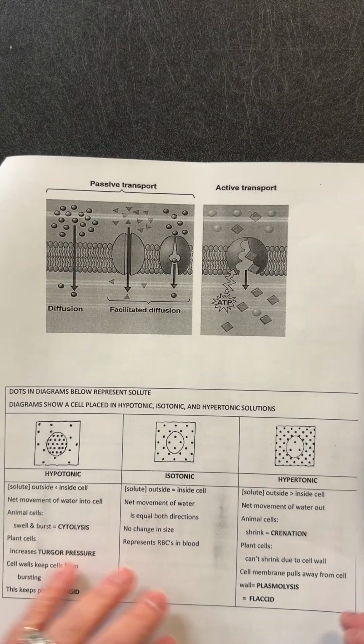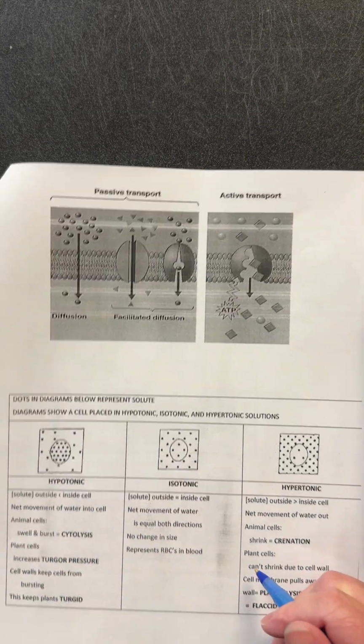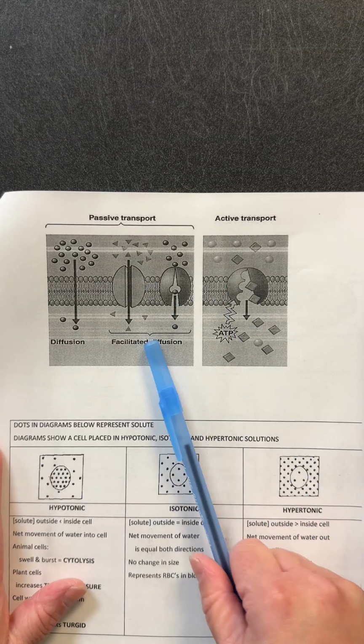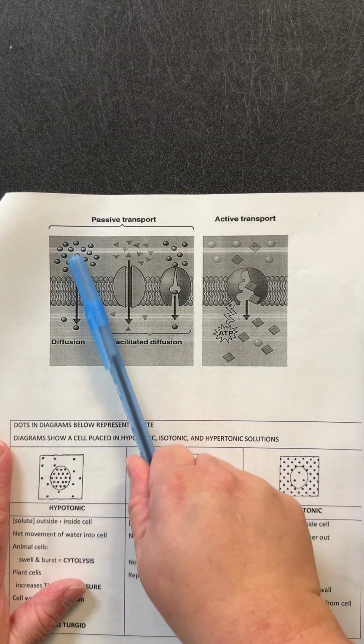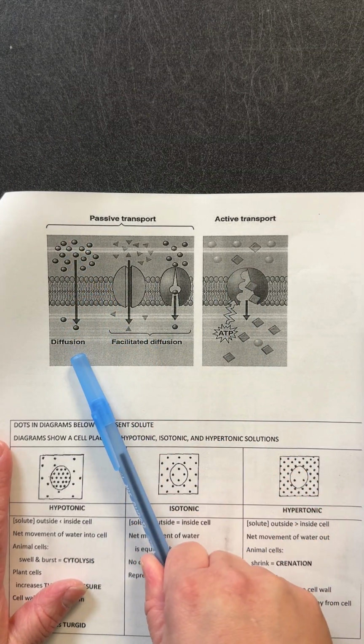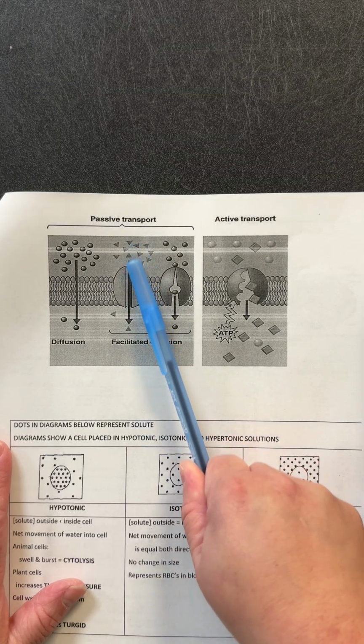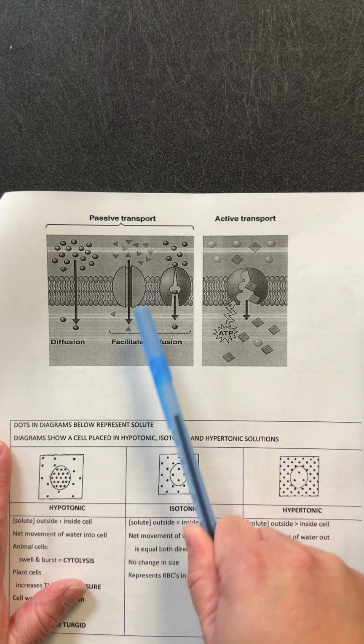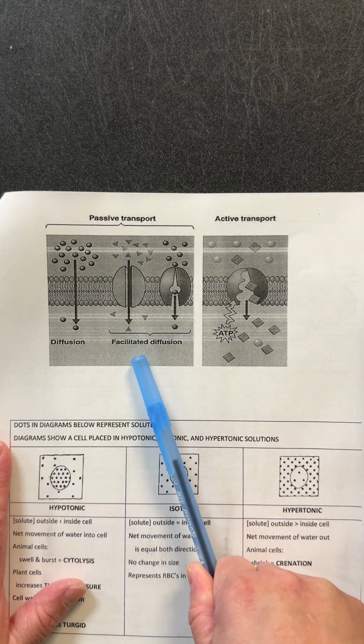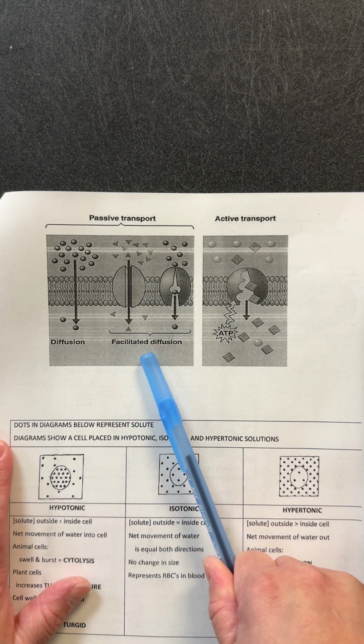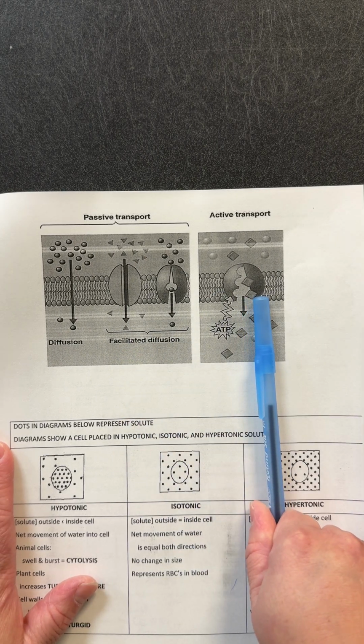Okay, we're gonna flip over. We've got one more page, and then I think we're just about done. So just to review, passive transport is where particles can just simply diffuse across. We can use a protein channel through facilitated diffusion, allowing only specific shapes to come through. Or we can have active transport, which we're gonna get to later.